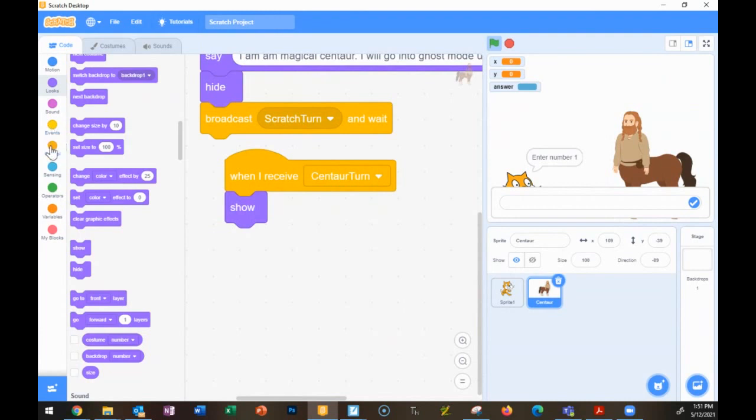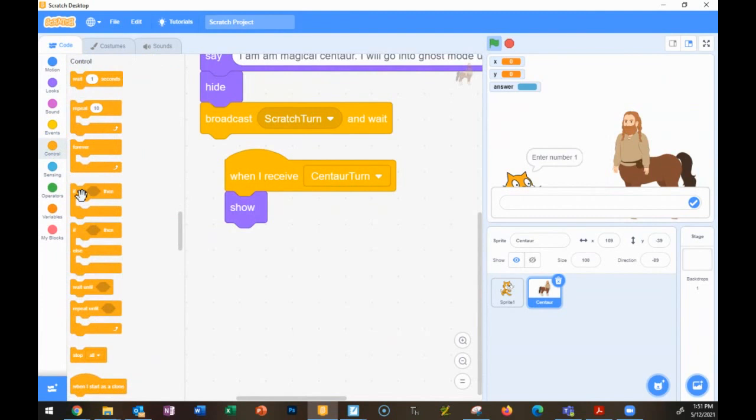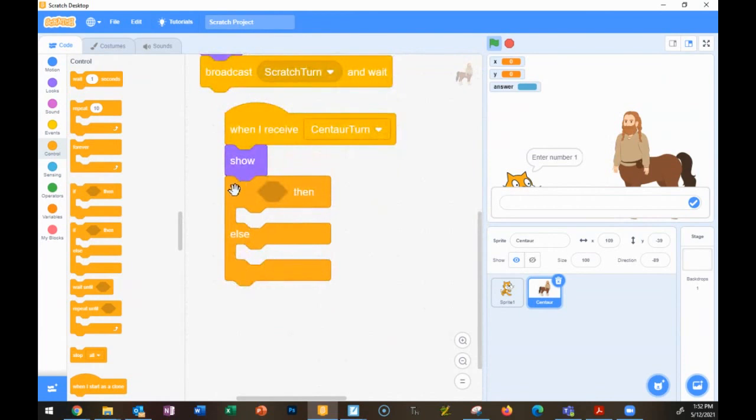So what I'm going to do is put in an if statement, and if I need to modify this later, I can, but I'm just going to get myself started with an if statement. And every time we've got an if statement, we know there's a condition that it has to check to determine if it's true or false. If it's true, it's going to run whatever's in this first open section.